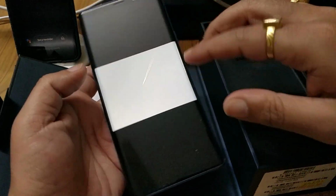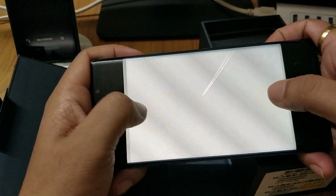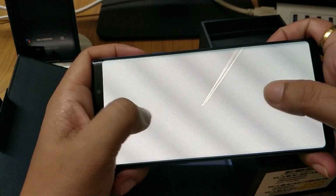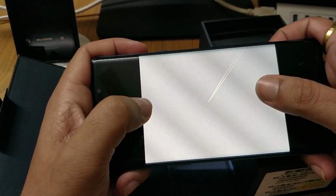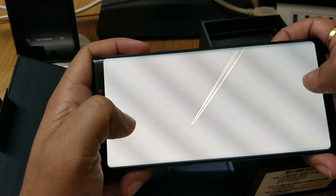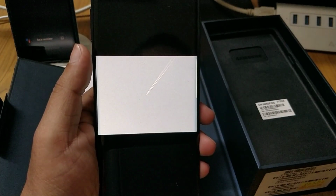So here you can see this is a photo of an aircraft flying up in the sky. I have used the 2x zoom as well as digital zoom, and you can see how clear the picture is. With the fuel dumping, the aircraft is dumping fuel. While dumping the fuel, the aircraft looks like this. So this is one of the pictures that I've taken with this phone.